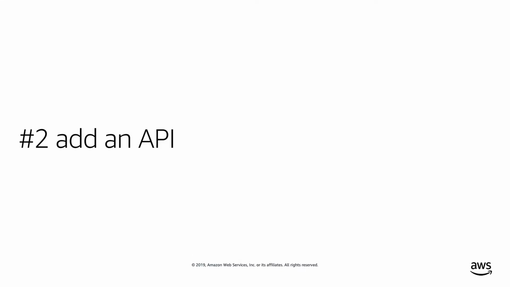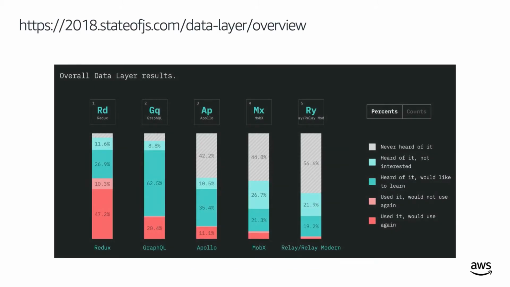Next, in your developer journey, after you have added authentication, it's to add an API. You want your app to communicate with your backend. And adding an API might be quite challenging sometimes, especially if you have to manage the API yourself, if you're a full stack developer. Which API to use, REST API or GraphQL? GraphQL seems to receive a lot of traction and a lot of attention since 1 or 2 years now. This is the result of the State of JavaScript survey 2018, where you see that 62% of the responders say they would like to learn more about GraphQL, that's the second column, and 35% want to learn more about Apollo, which happens to be the open source implementation of a GraphQL server. So that's quite a large part of the JavaScript developer community.